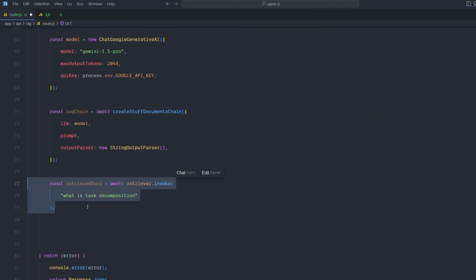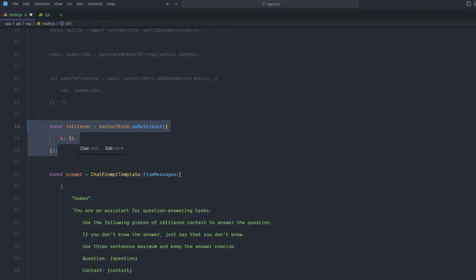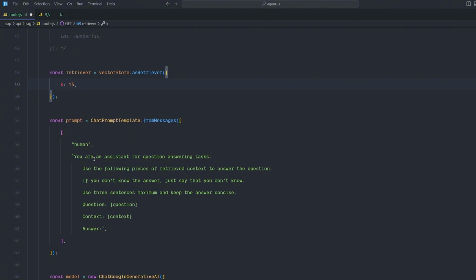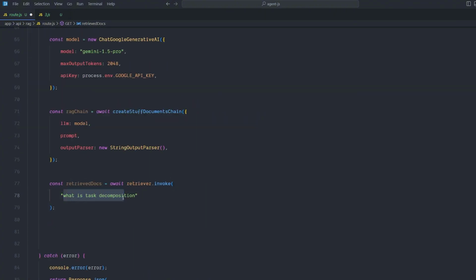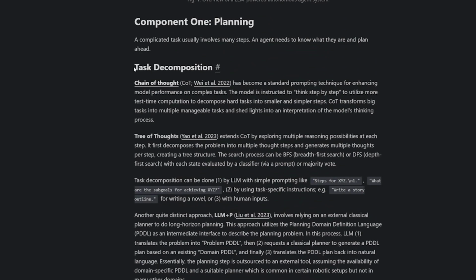Here is the first part of activating this RAG. We need to send the retriever the question that we want, so we can query our database to get us the results that we want. Basically, the top similar results that we get, I put here as 15. You can put it below that. And the question will be, what is task decomposition? This is a question whose answer you can find inside the article that we fetched from this link. As you can see here, there is something called task decomposition, and I wanted to go inside the database, fetch information about it, summarize it, and give us an answer.